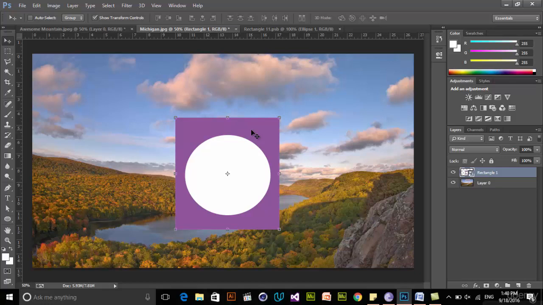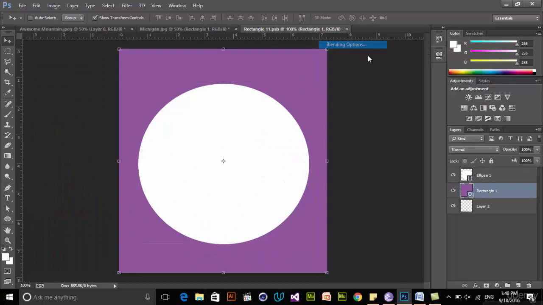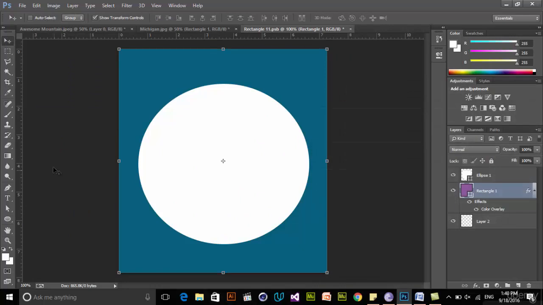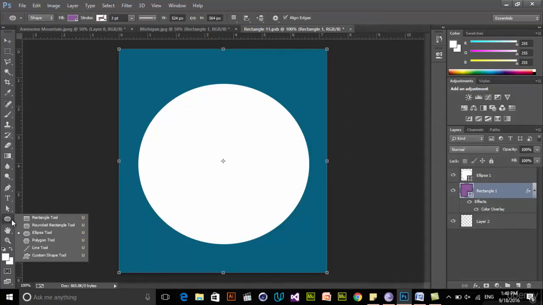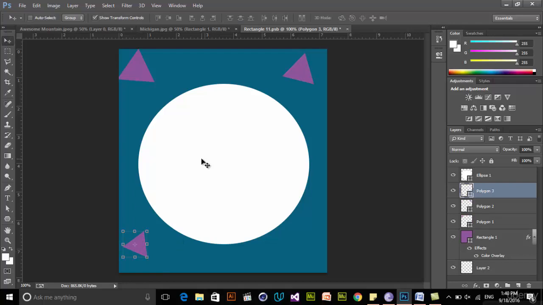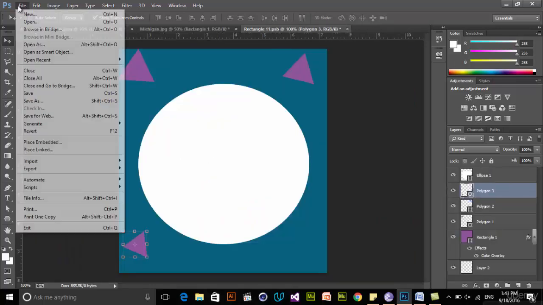It just avoids time consuming work while you're creating your things inside of Photoshop. For example, I can change anything that I want: blending options, colors, maybe this color, and add different other details. Any changes that I make in here are applied on my main image. If I don't save this rectangle, you see that it's not applied in the main file, and once I go to File and save, you see that it's applied on my main object.